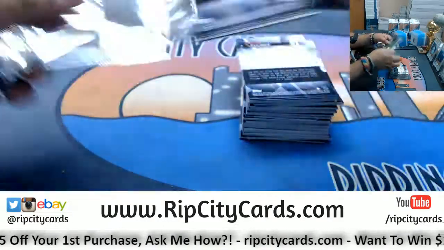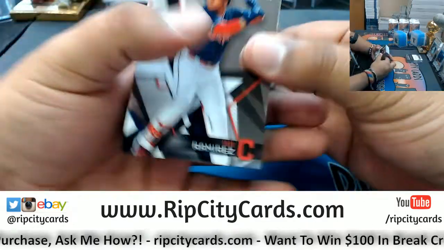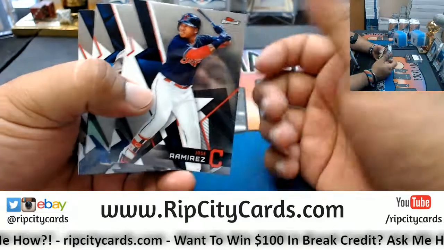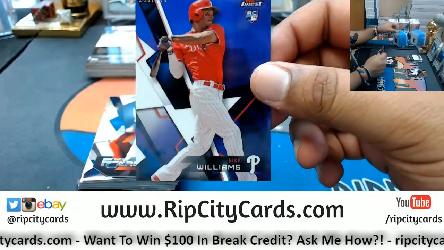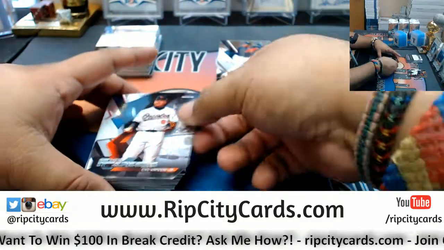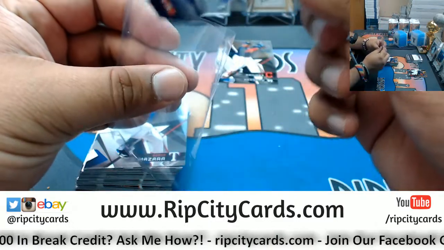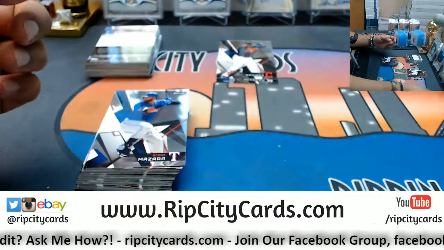See what we got. Good luck, y'all. Alrighty. So to start us off, the 250, Nick Williams, Phillies rookie. We have a die cut for Cal Ripken Jr. of the Orioles. Boom.